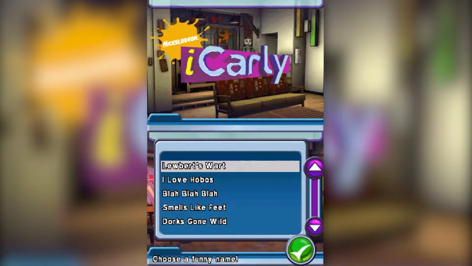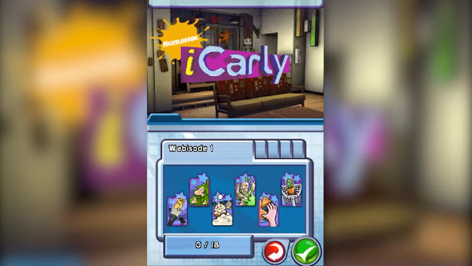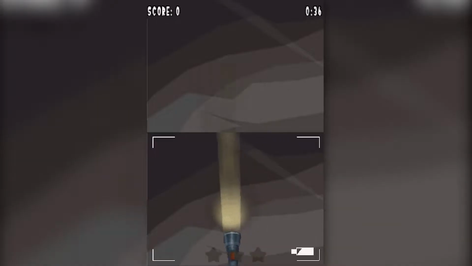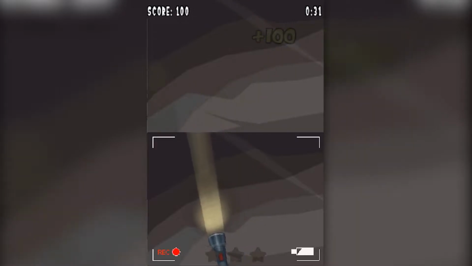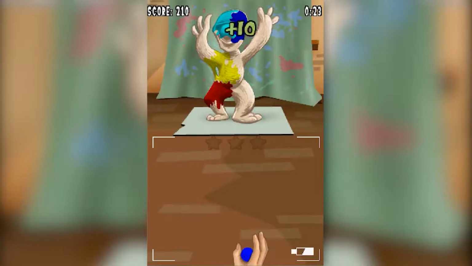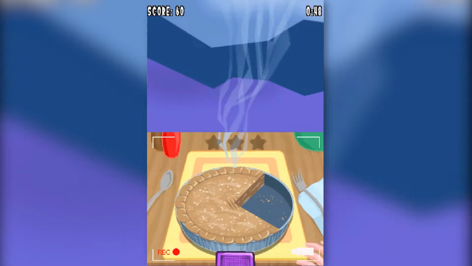Just pick your username for your save file and then you'll be able to play through 5 webisodes, each with 6 minigames to play through. The minigames start out with referencing iCarly episodes really well, like finding baby chicks, celebrating Sniffmas, painting a sculpture, and stopping hooligans from eating the last coconut cream pie.